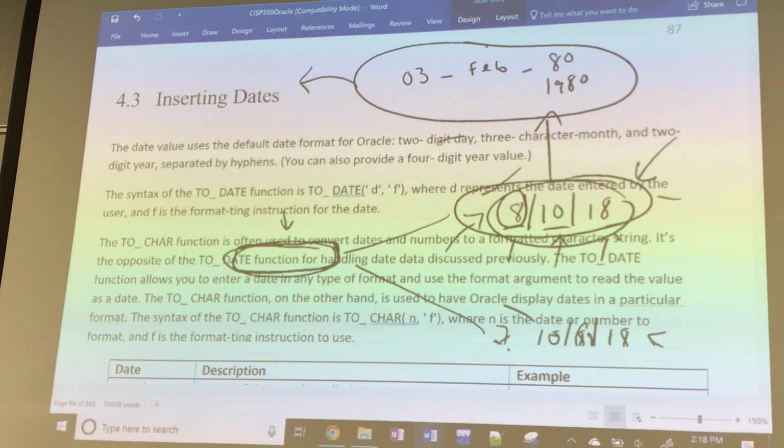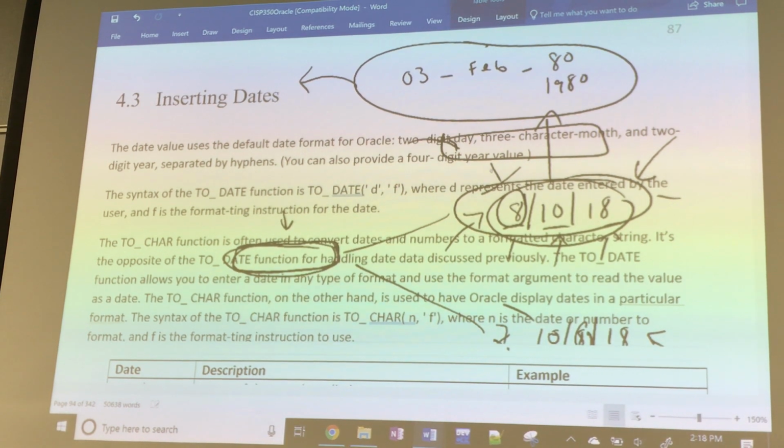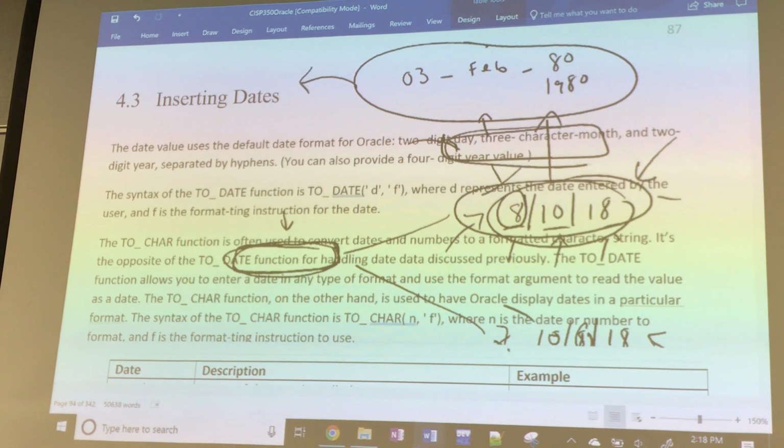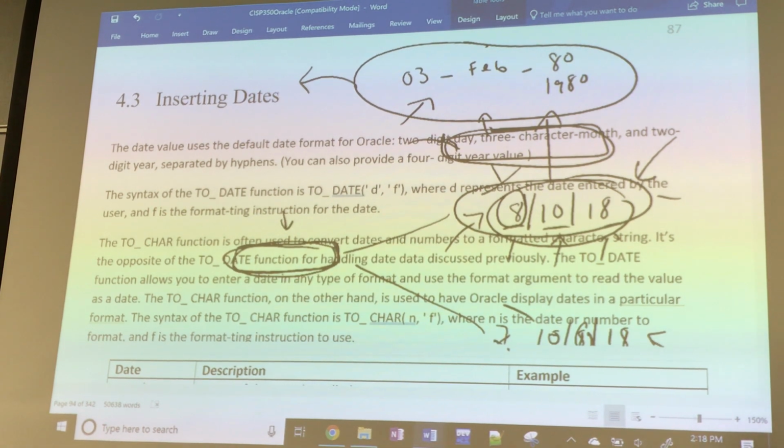Well, you need to give Oracle some information so that it knows how to convert from here to there. That formatting information is a must for Oracle to be able to store the date. Why? Because with dates, we need to know what part of it is the month, because we need to do some calculations. Let's say we have a date of birth, and I want to find out how old someone is. I need to take today's date and subtract the date of birth, and that tells me how old the individual is. That's math that I need to do, and to do that math, I need to know exactly where the month is, where the day is, where the year is.